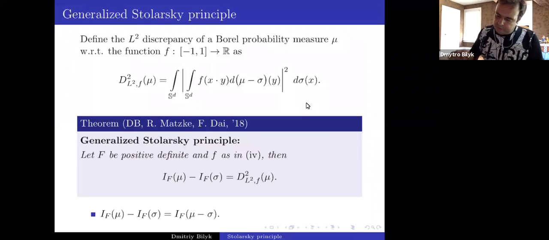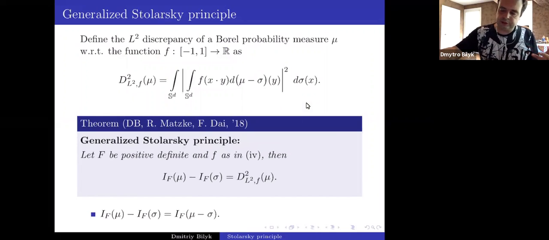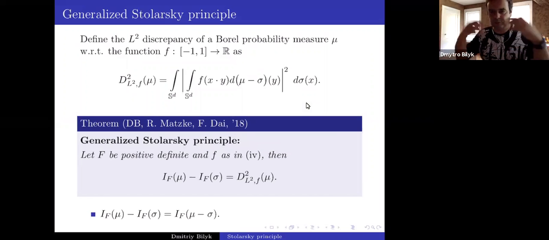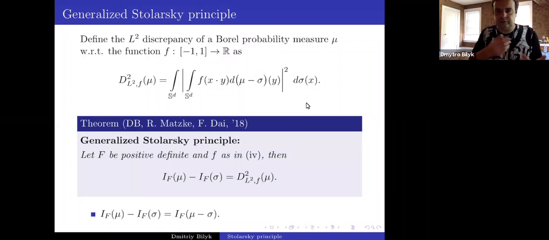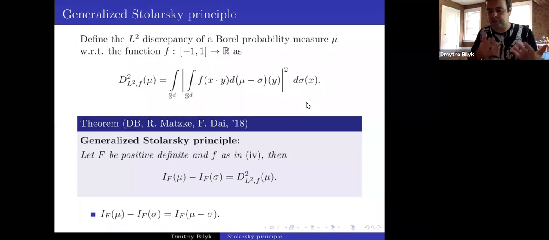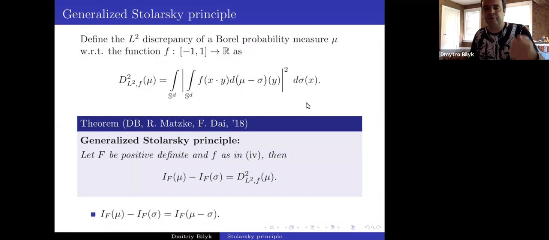Nice thing about this theorem, let me go back to it, is that if we look at most of the versions of the Stolarsky principle that we saw before, usually the way it worked is that you could start with the notion of discrepancy and then obtain some energy. So you would take that discrepancy, you would square things out, you would integrate, and whatever came out would be your energy. It didn't allow you to go backwards. That approach couldn't let you go backwards because, well, if I gave you an arbitrary energy, we didn't know what sort of discrepancy would correspond to it. So this approach allows for some reverse engineering.